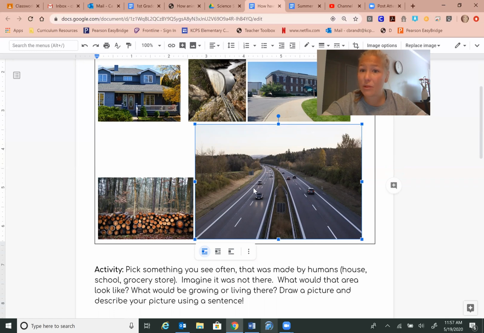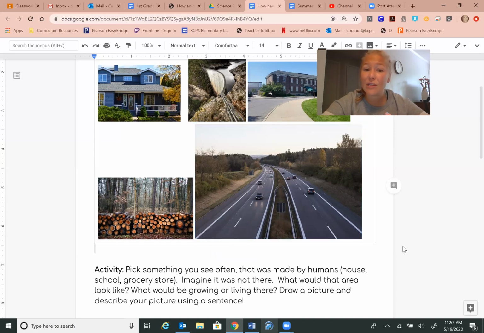They wouldn't just stop in the middle for no reason. So that means that humans had to come in and clear out the trees. They had to get rid of all this grass and all these trees and bushes that were probably down all over where these roads are. So humans had to get rid of a lot to be able to build our roads.